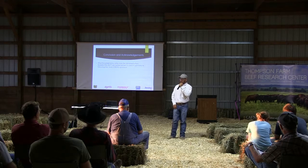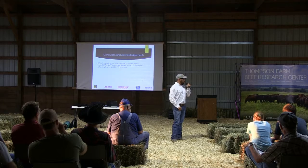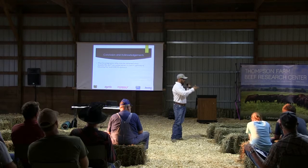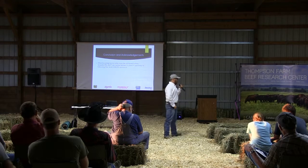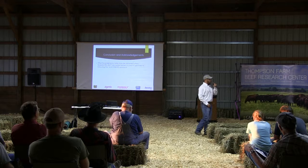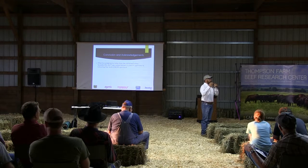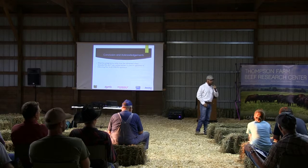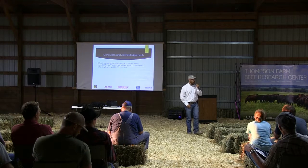Now, nitrate toxicity would be a potential concern if you expected to leave those cows out there all winter long and not rotate them onto fresh stalks. But in the case where we're getting 30 days and then rotating into some new stalks, or we've given them more acreage per cow, so we've stocked it more conservatively, nitrate's not going to be a major concern. But that would be the number one concern if they were out there for a long time.